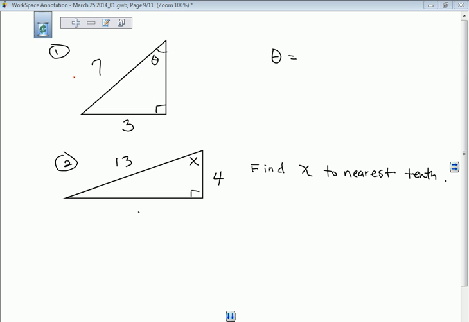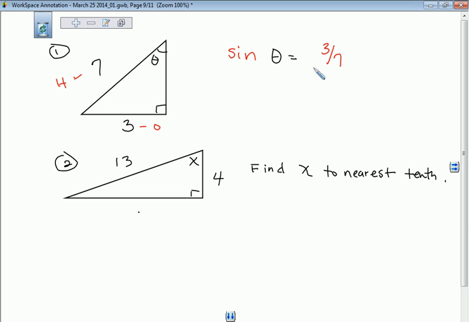Just like every time, what we have to do is look at the triangle, look at what we're given, and decide which trig ratio this might be. So with respect to this angle theta here, 3 is which side? The opposite. 7 is which side? The hypotenuse. So this is just like last night's homework, wasn't it? You set up a ratio. So just like last night, you set up sine of theta equals 3 over 7. Is that the answer? That's what you did for homework, didn't you? Now, it's one step further.